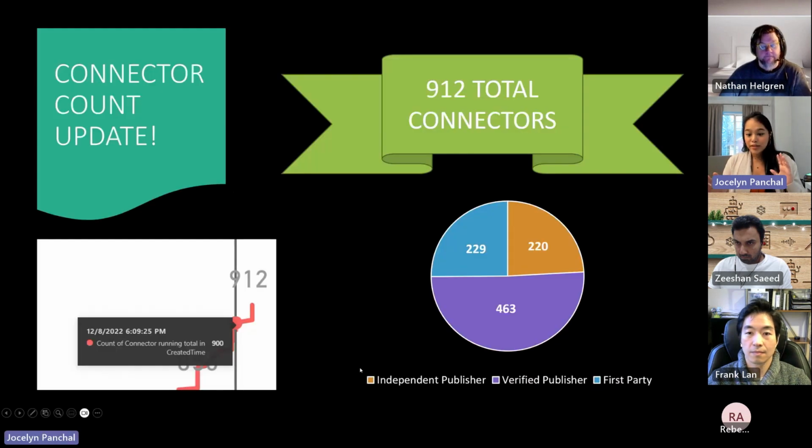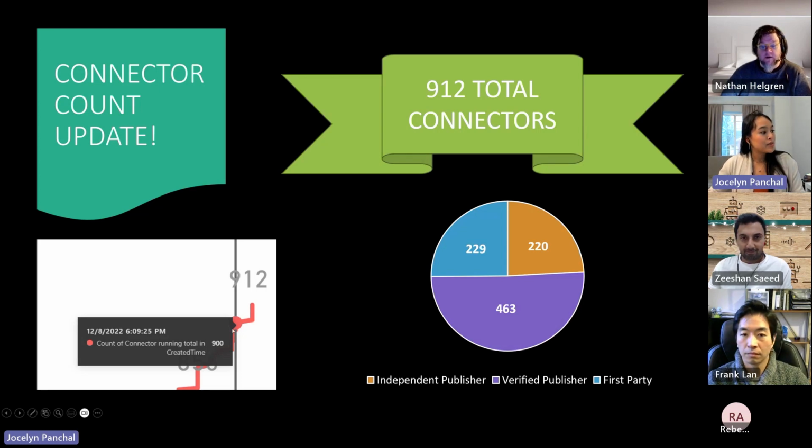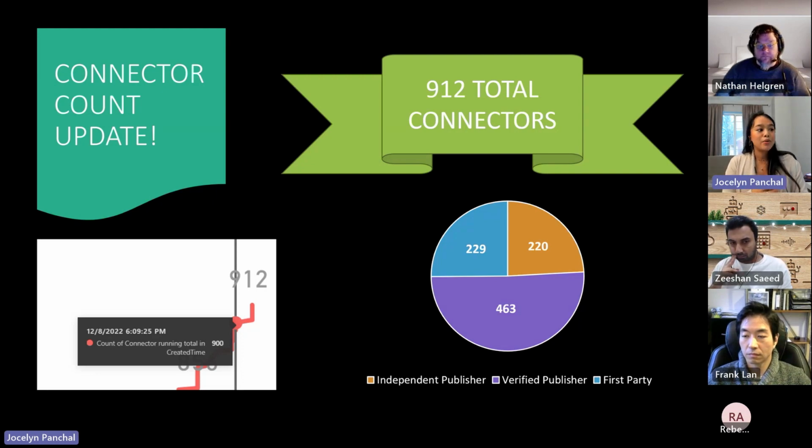And just to give a little bit more proportion into the size of our ecosystem, we recently crossed the 900 total connector threshold. Super excited to have announced that in December. And we are on the road for hitting 1,000 by end of fiscal year, so the June-July timeframe of 2023. Just compared to the last time that we had spoken, I'm pretty pleased with the fact that we still actually had a little bit of growth in the last month over the holiday season. A lot of teams are like, oh, we were able to deploy a lot more because of holiday deployment freezes, but we still have a good quantity more since the last time we spoke a month ago.